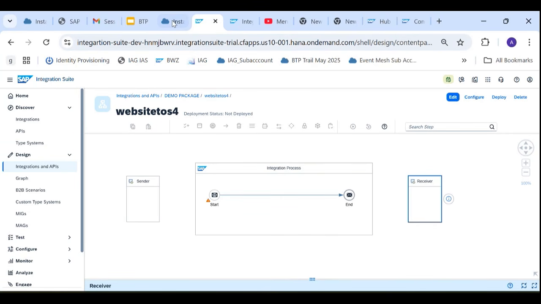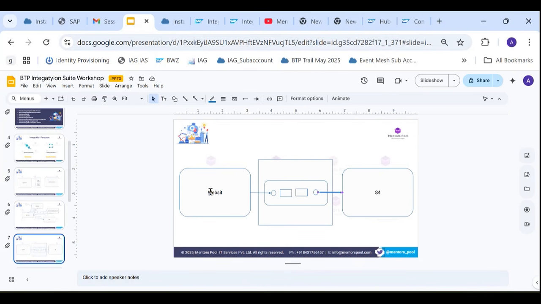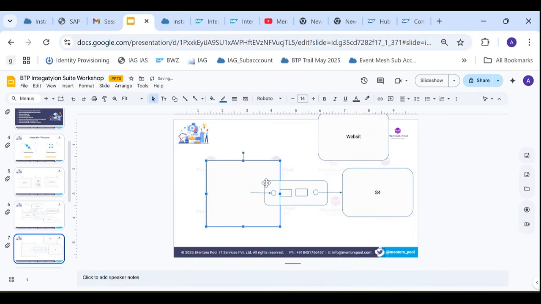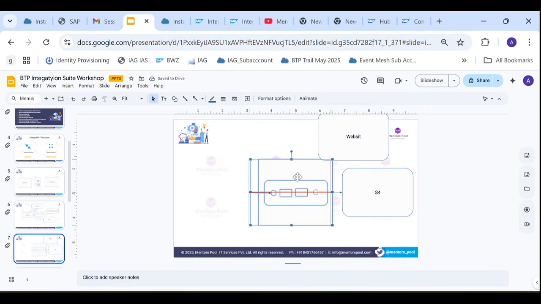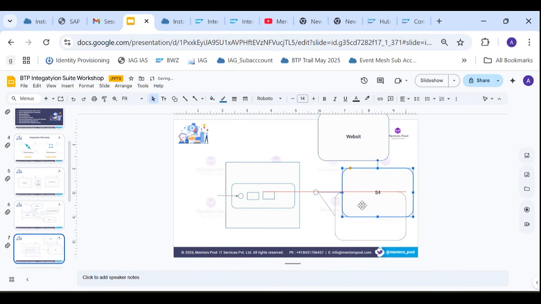Three scenarios. This is one: website is sending data. Let's say the website doesn't know how to send data. Then what will you do? You still want to send it here. There is that possibility, right? Then from integration we'll have to connect to the website.